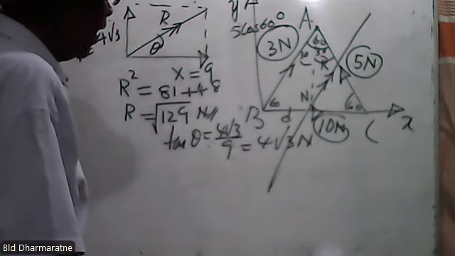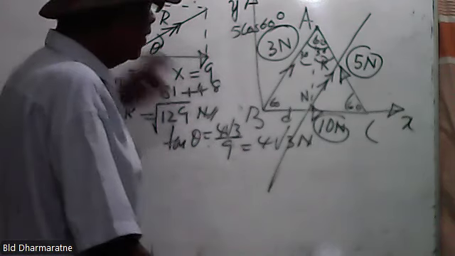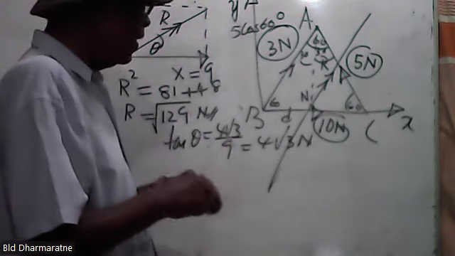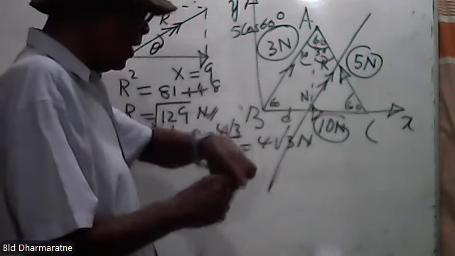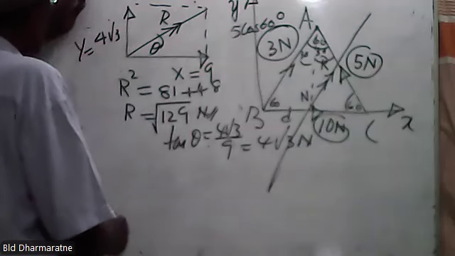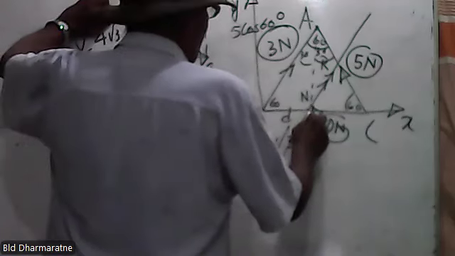Now they are asking this thing. What is the resultant cutting point of BC? BC is the cutting point. We have to calculate the BC cutting point. How do we get the BC cutting point? Like this. Resultant moment equals other forces' moment. Instead of the resultant, we are using x and y. Only y, 4 root 3, is enough. The other one we don't need to put here, we are neglecting it. This is the y.